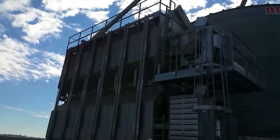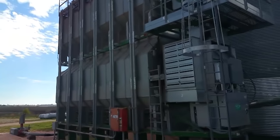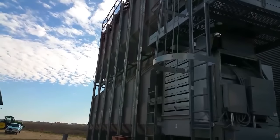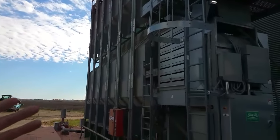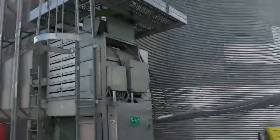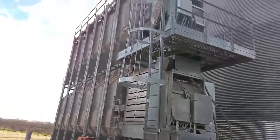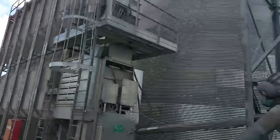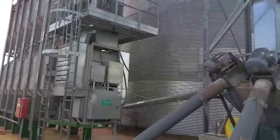And it crosses into the bottom unit. It's actually taking air and forcing cooler air through it. So it cools the corn a little bit before we end up blowing it into the bin. We can have it heating on both plenums if we got really wet corn, but that hasn't been the case for the last few years.